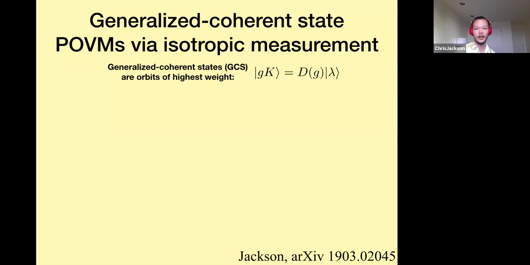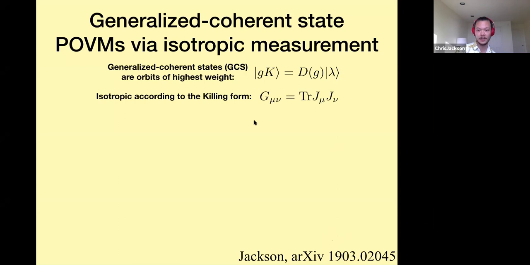So now I'm going to tell you that this measurement generalizes. All you need to do to generalize is define a notion of fiducial state and a notion of isotropy, and then Bob's your uncle. So in this case, the fiducial states I'm imagining are the ground states to easy problems corresponding to the generators of some Lie group.